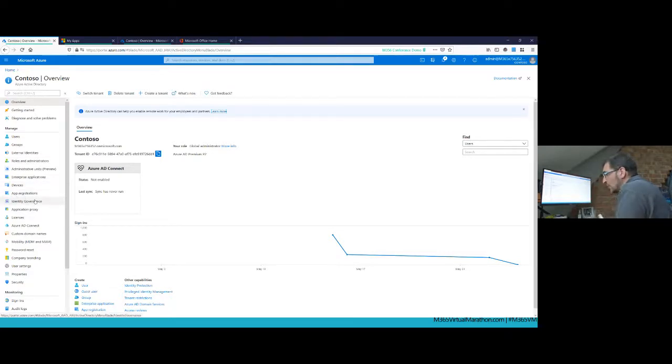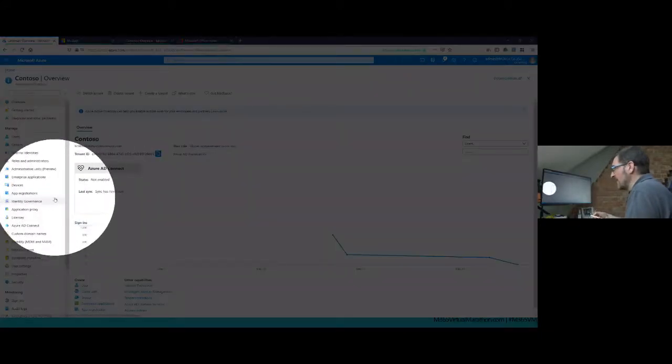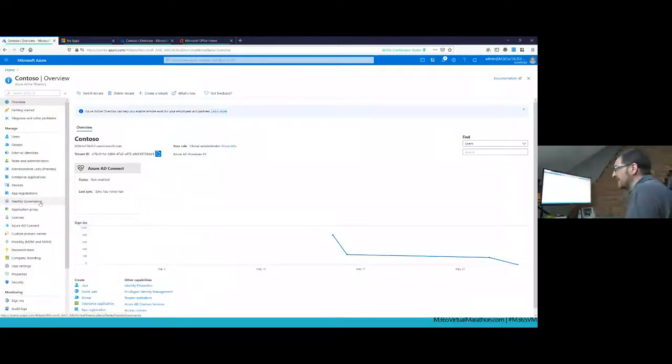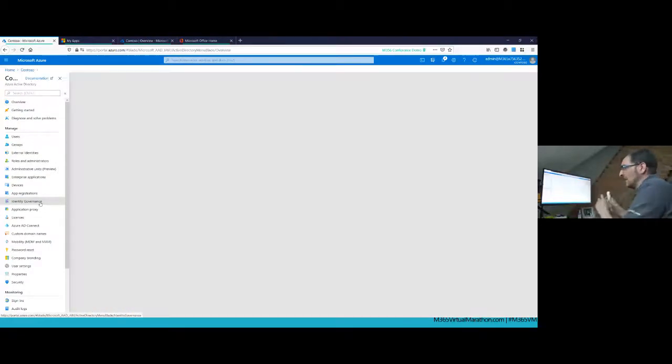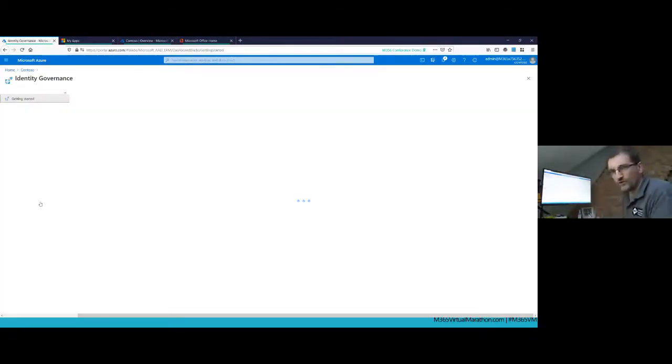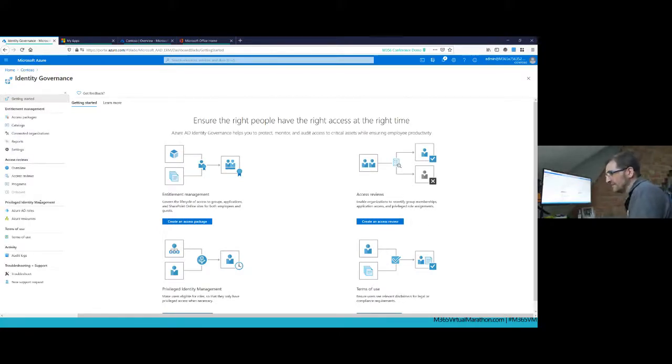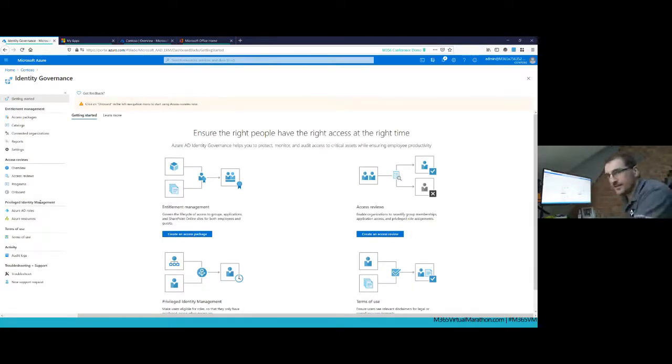Let's carry on and have a look at what's available to us next. So once we've done groups for licensing, groups for applications, groups for resources, you might think, well, what about when I don't need them anymore? Well, we've got options called identity governance. We can see identity governance there on the left-hand side. Now this is an Azure AD P2 feature. The first page is a wizard to walk you through the process. But the general idea of identity governance is: am I entitled to use something? Am I still entitled to use something? Should I have stopped using it a while ago? What's the limit on my right to use an application? And so I can do stuff like that.